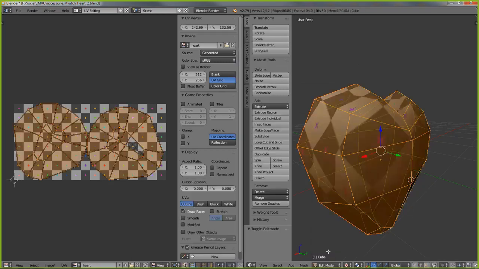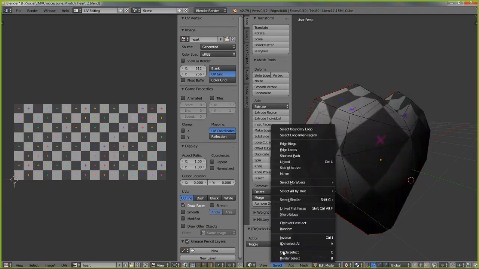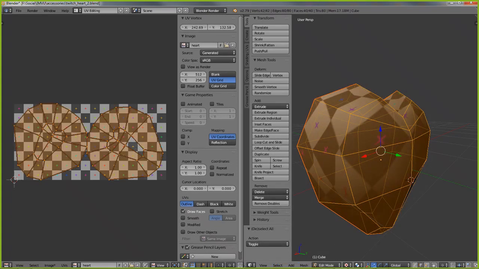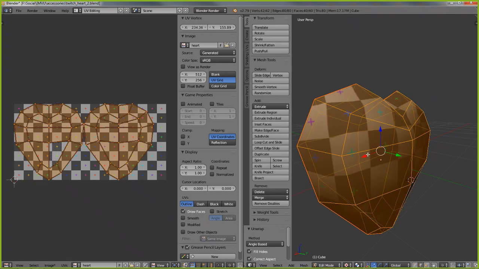Edit mode again, and then do that again. So make sure everything is selected. Mesh, UV unwrap, unwrap. There we go, and that readjusts the UV.